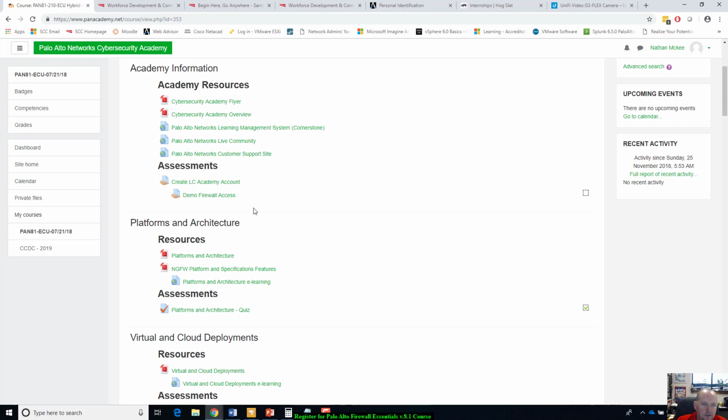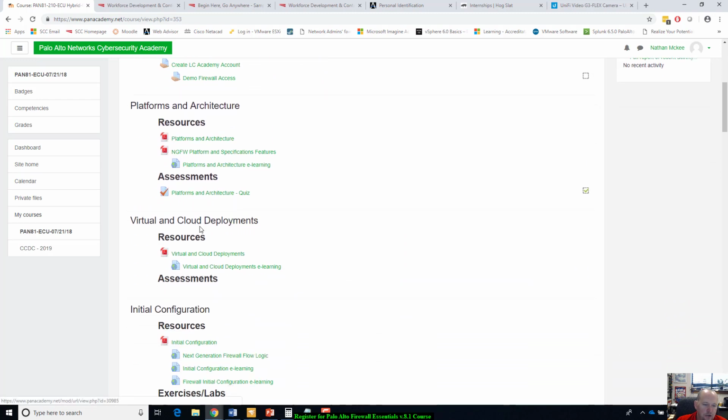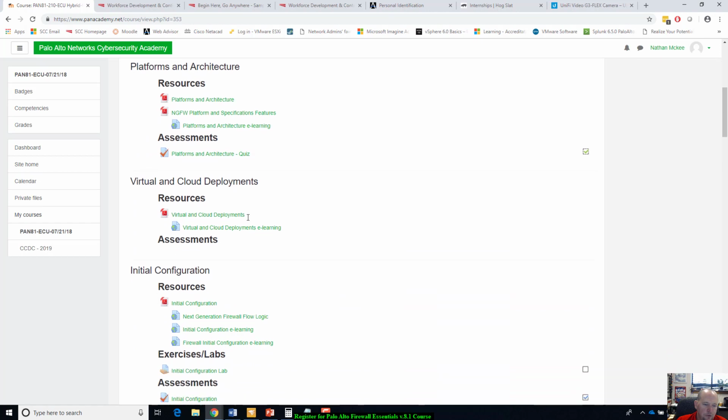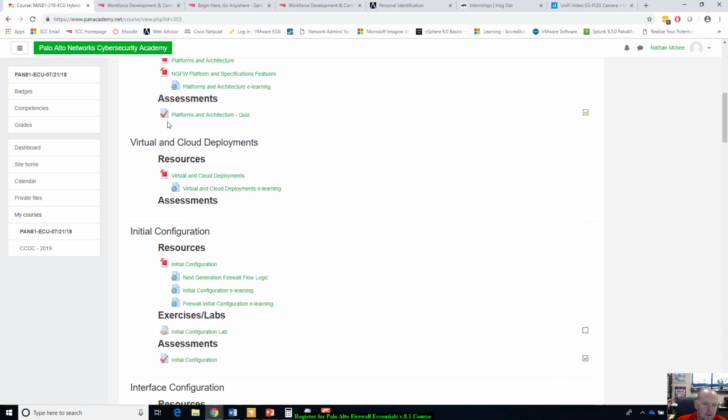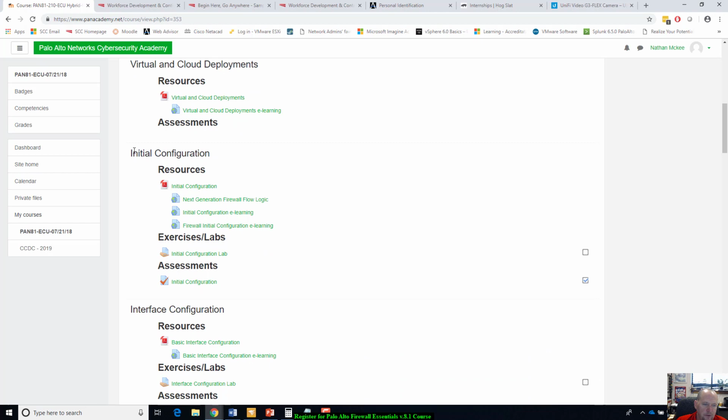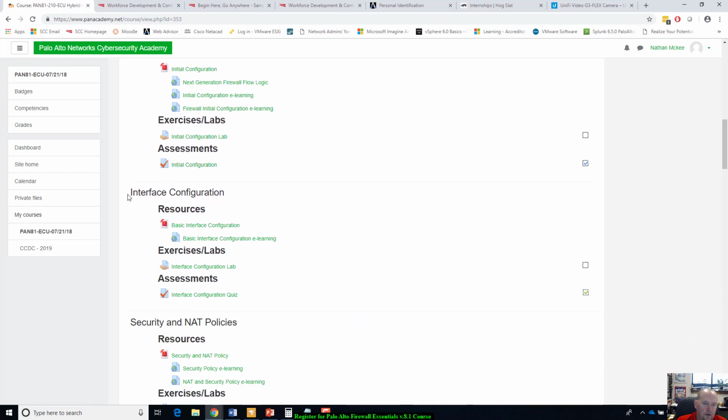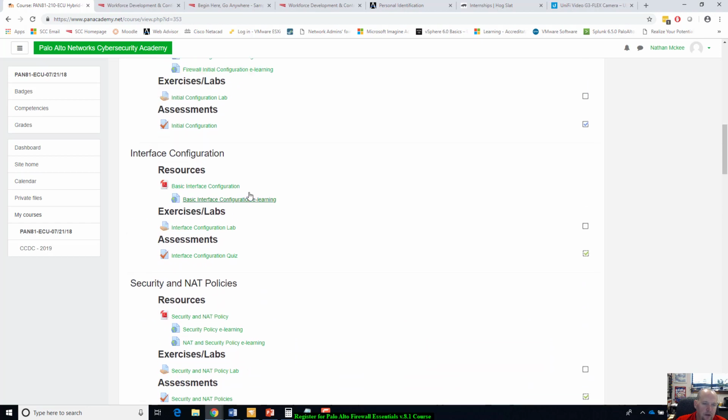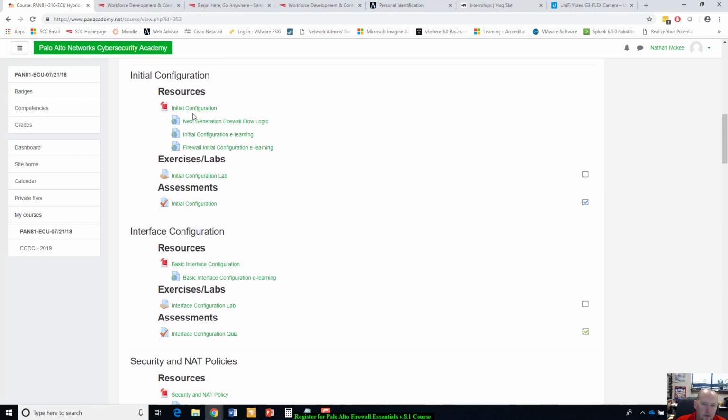All right, so you'll be going through this, going to platforms and architecture, virtual and cloud deployments, and then this is where the meat of the class will start. Initial configuration of the firewall, interface configuration, and all these have resources.